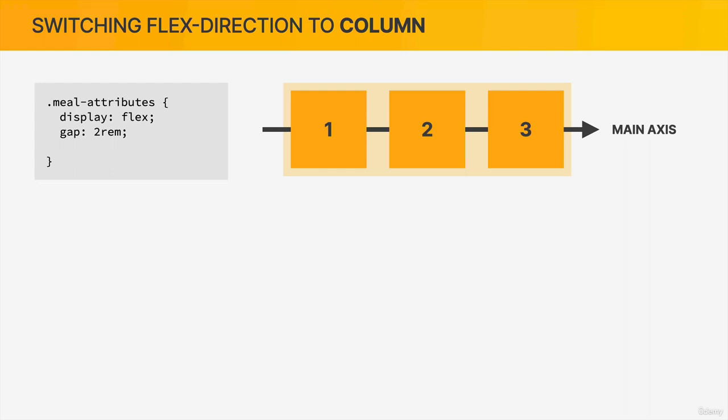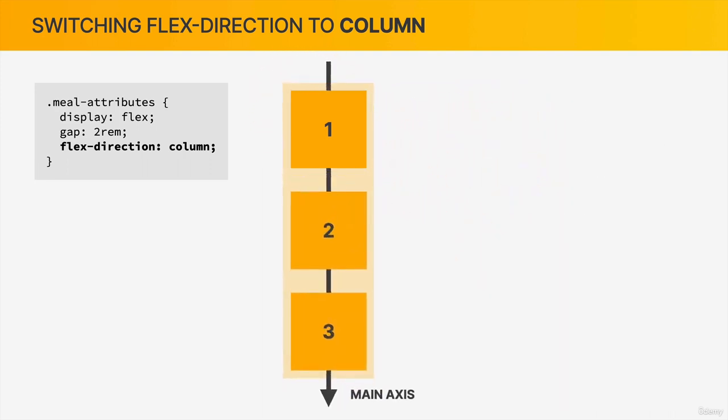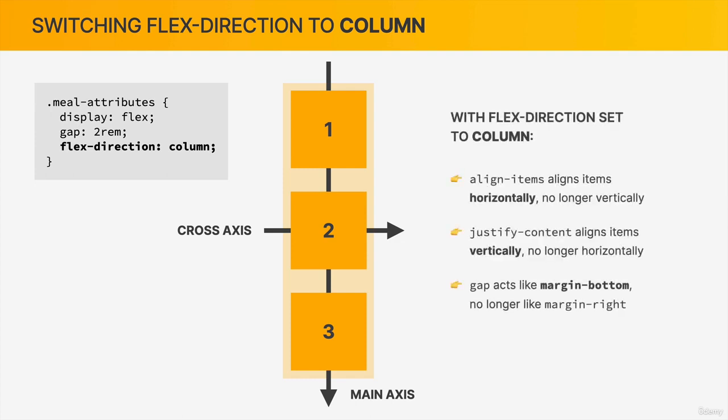Okay. And just to make this crystal clear, because it is actually a very important part of Flexbox, I'm again showing you that animation where we switch from the beginning, which is what we have right here, to adding flex direction column. And so this, again, is the default, which is flex direction set to row. But then once we set it to column, it will look like this. Okay? And so the main axis now rotated 90 degrees, and the same thing for the cross axis.